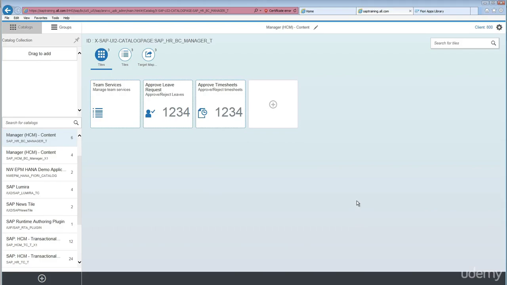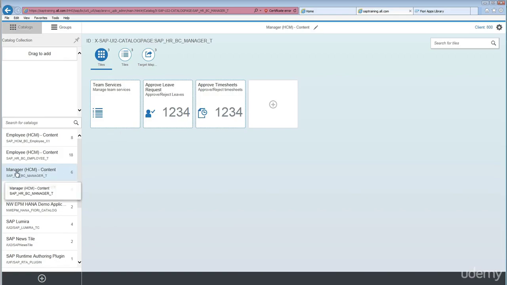Click on OK, and now coming back here. As a manager, I can see these 3 tiles in the manager catalogs, right? I don't want to give all these 3 tiles to a manager. One manager might be a substitute manager who might have access only for approving leave requests and approving timesheets, not for managing team services.